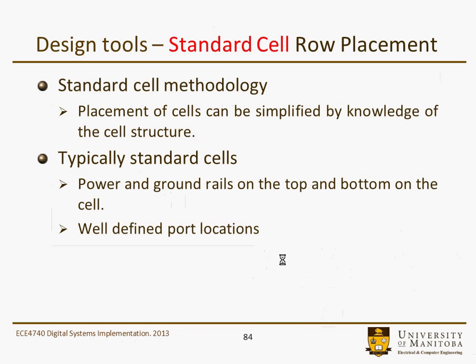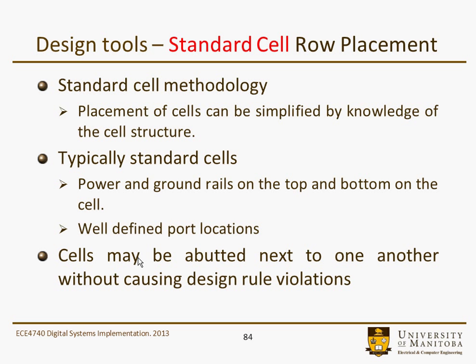So anyway, back to maybe something a little closer related to chip technology. We'll look at some standard cell row placement. Standard cell methodology just means that you're trying to place cells that have been predefined, and you have some simplified knowledge of the cell structure. But typically, you know where the ports are and what the cell is and the power and ground. So cells can be abutted to one another in this fashion without causing a design rule violation.